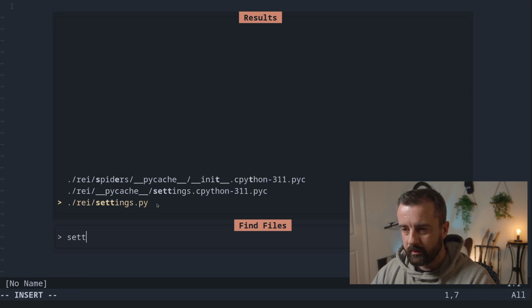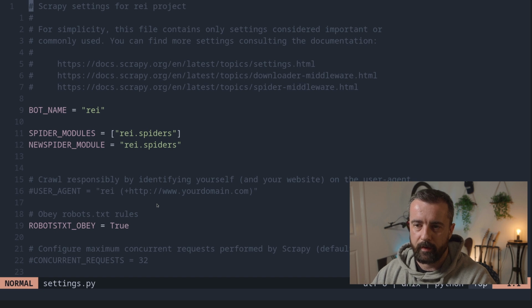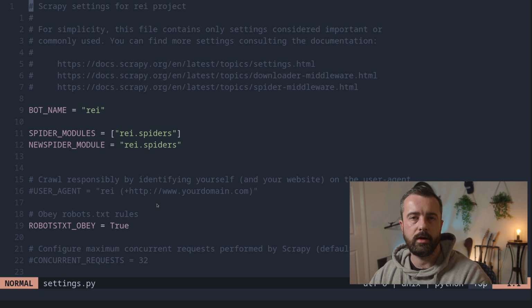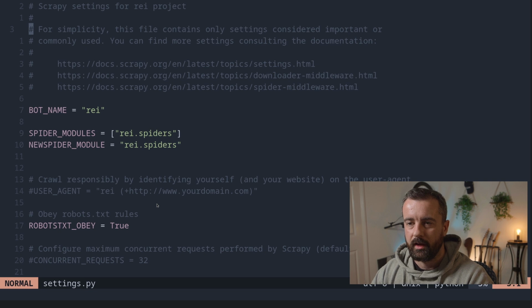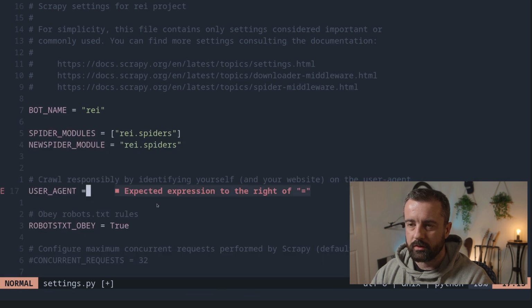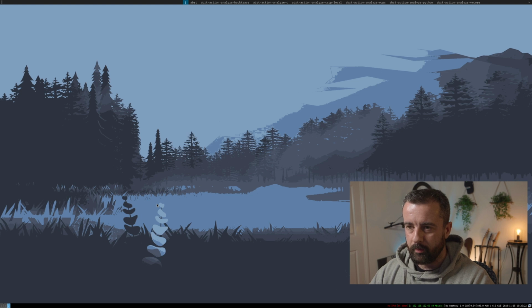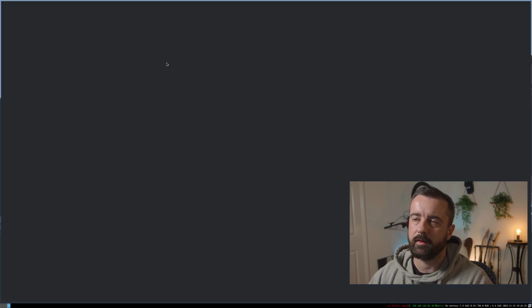So I'm going to start with the settings.py file. Now this is important because there's one key thing that we want to change in here, and that's to get a fresh, real user agent. So we're going to want to choose our own user agent. To do this, I'm going to open up a browser. I think we've got Chrome on here, Chromium browser, that will do.